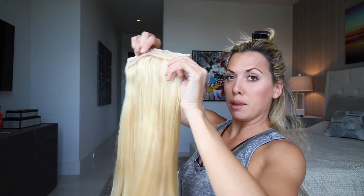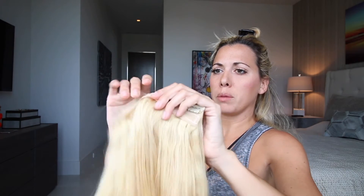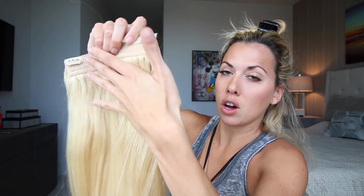Here is the big piece — the weft with the mesh netting behind it. It's amazing and not going anywhere. Because it's a bigger piece, I back-combed the root area using my Tangle Teezer. You guys will see me clip it in behind. You can feel when you put it in — apply a little pressure with two fingers on either side, and you'll feel if it's sliding. That's where back-combing really helps.